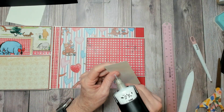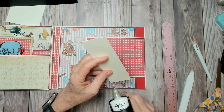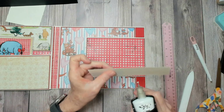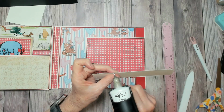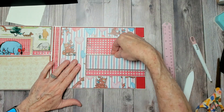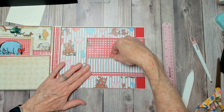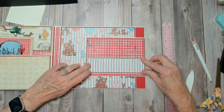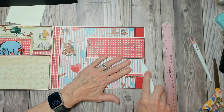So we just put glue on each short end on the back side here, and along the bottom edge to seal this up. Okay, and then we put it on. You can move it up a little bit if you want. I think I'm going to bring it up just a tiny bit, like that, just for a different look. It doesn't have to be flush on the bottom unless you want it to be. And then I'm going to burnish it right there.